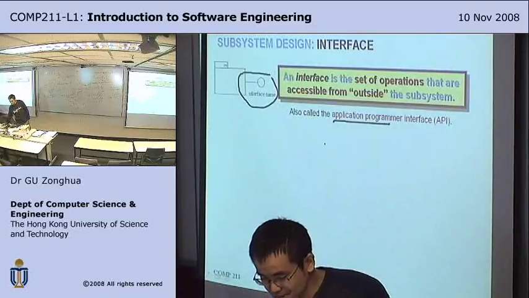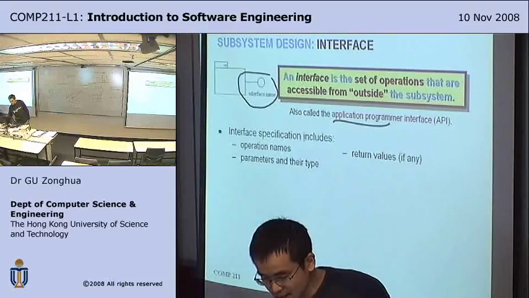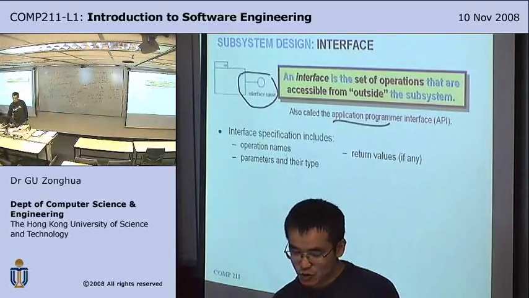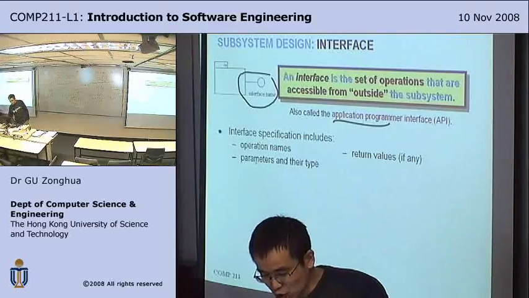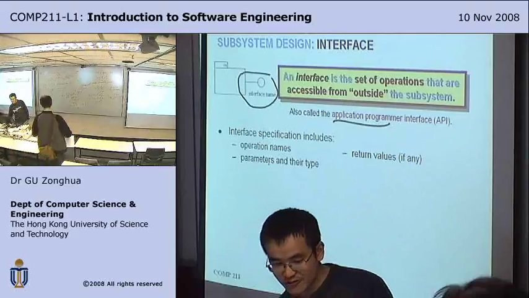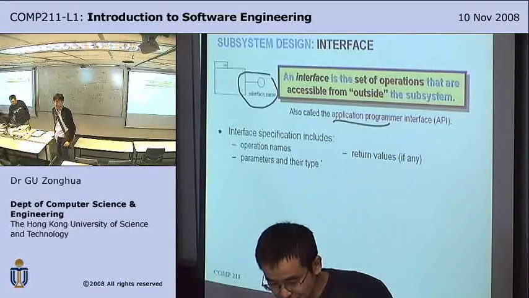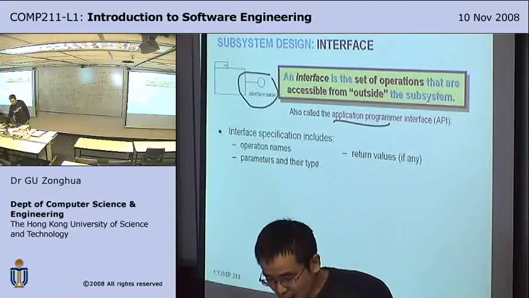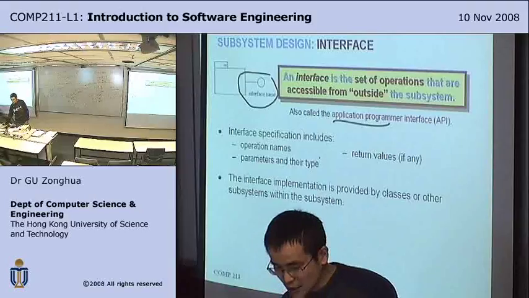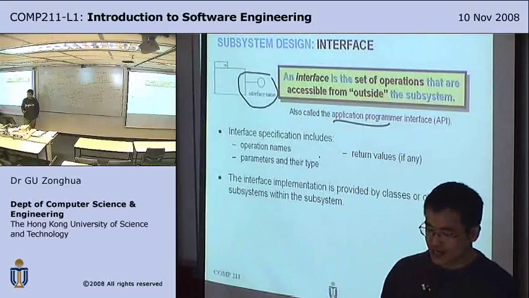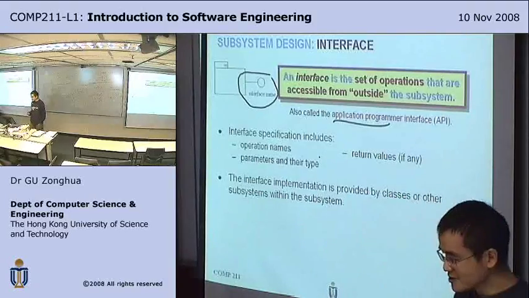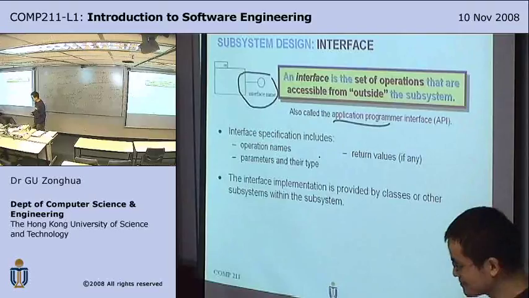So interface specification includes operation names, parameters and their types, and return values. Interface implementation is provided by classes or other subsystems within the subsystem.